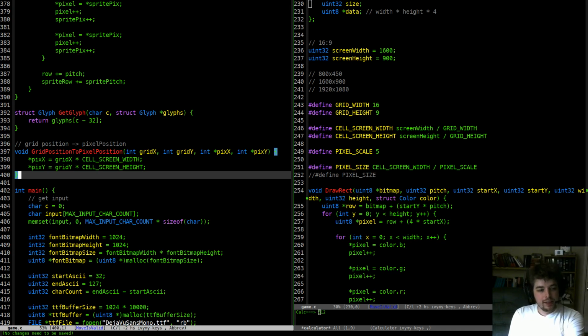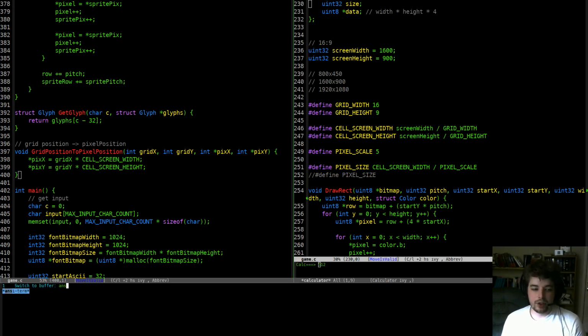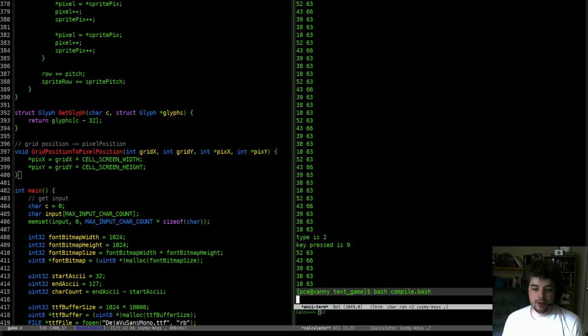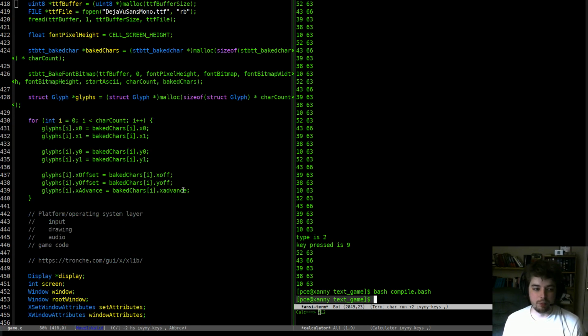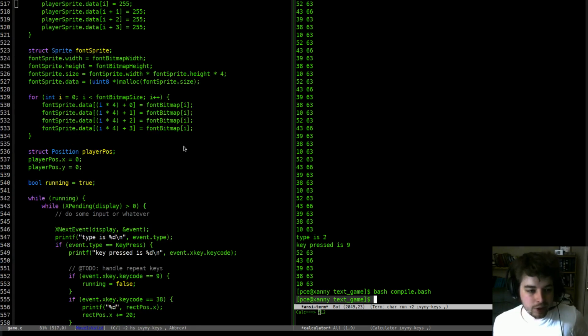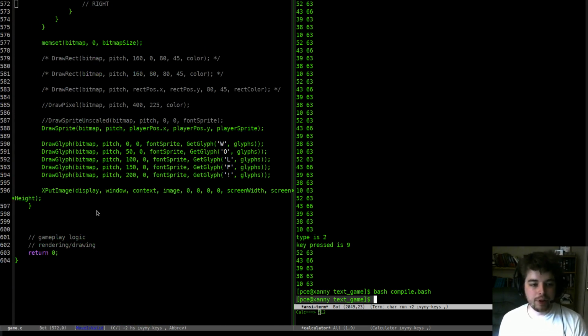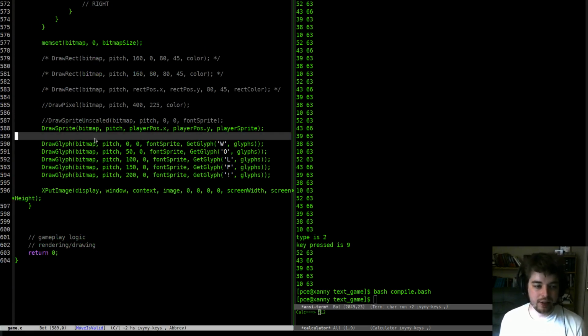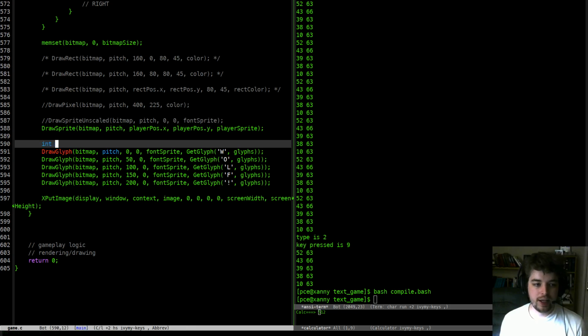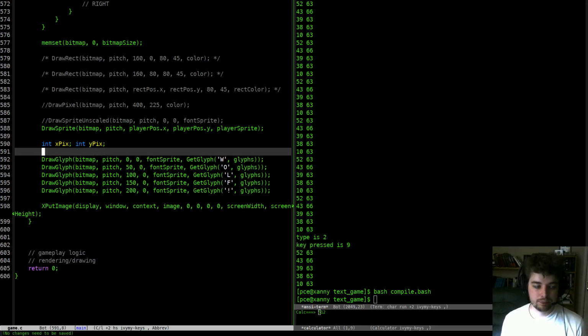Let's go ahead and make sure that runs, or just compiles, really, is all we care about because we aren't using it yet. So what I want to do now is say, let's say we have our x pixel and our, I'll go ahead and even put them on the same line, y pixel, right?